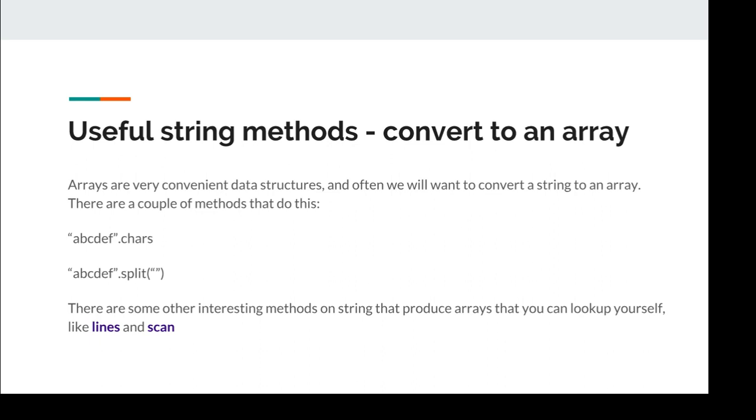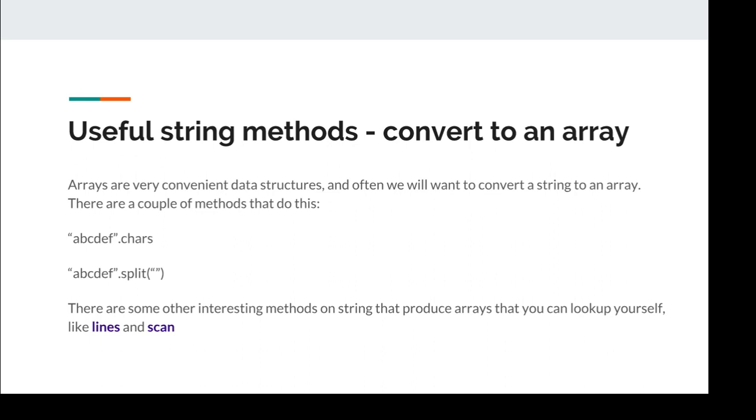So this comes in handy when you're reading from a file, for example, or if you're using not the standard library, not with gets, but with another library, reading in multiple lines of user input, and you wanted to break that up into an array where each line is an element of that array, you can use lines. Scan is another one that does some searching in a string for certain patterns and then returns an array of things that match on that pattern. So those are really useful methods as well.